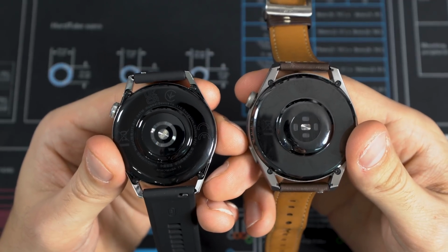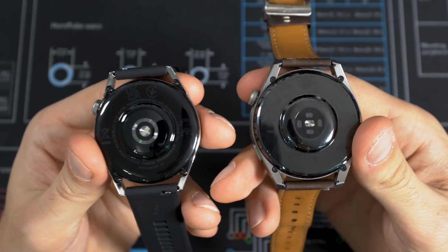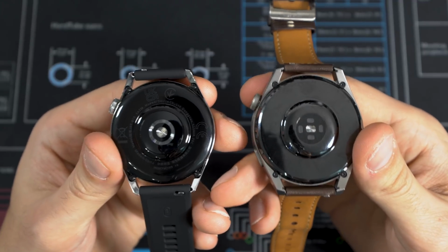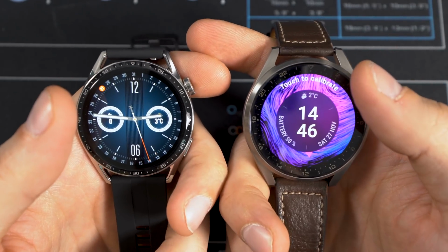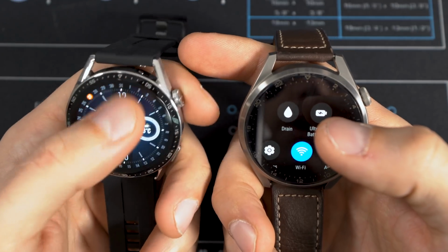We will try this out later. I don't want to talk too much about the specs. We'll go later for a walk and we'll check the difference in terms of tracking and also take an Apple Watch to compare how accurate Huawei really is. So let's do a quick side-by-side comparison here in the menu so you can see the differences, because specs on paper don't really tell you too much about the watch.